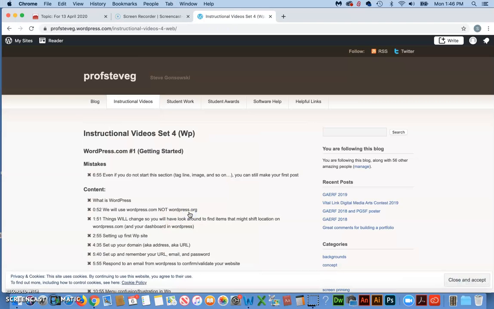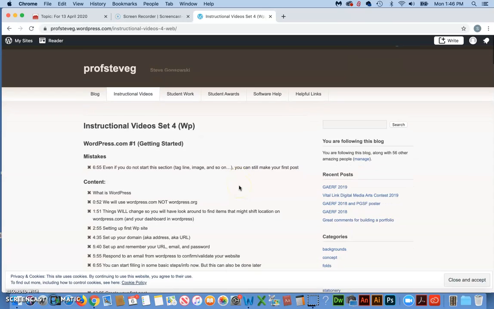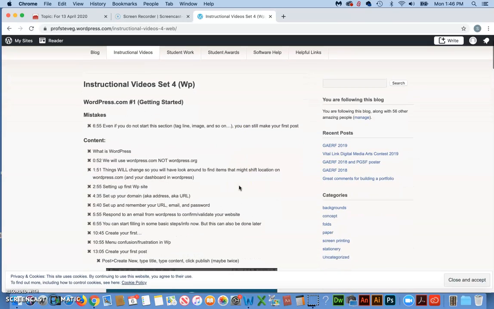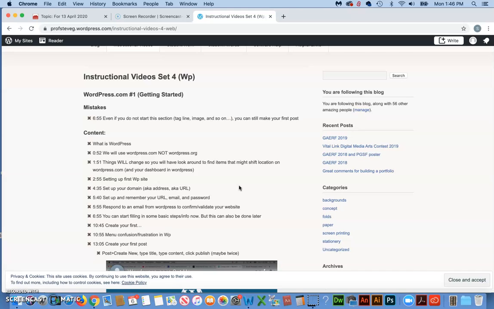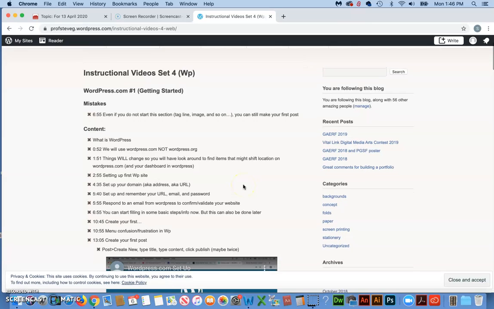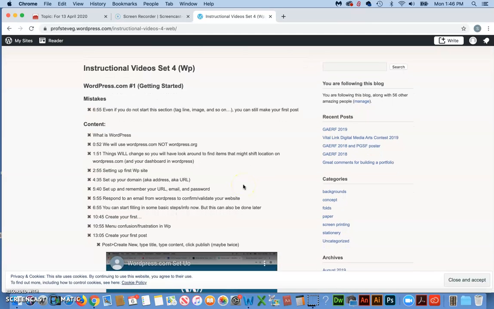Now, WordPress is a very public type forum. What do they say, some huge percentage of the internet is based on the WordPress format. So it is a very smart thing for you to know as a designer.